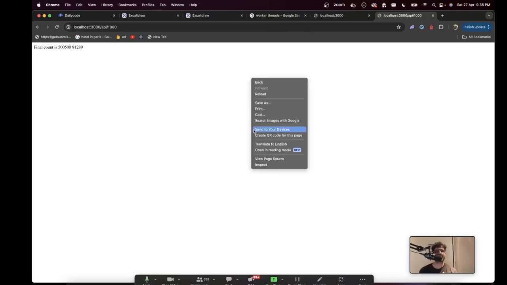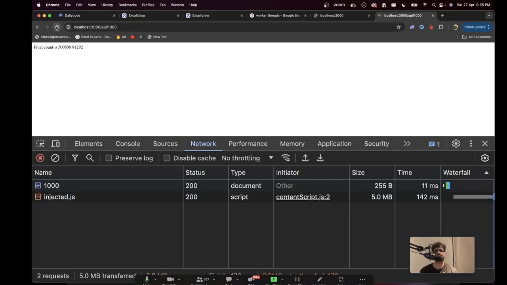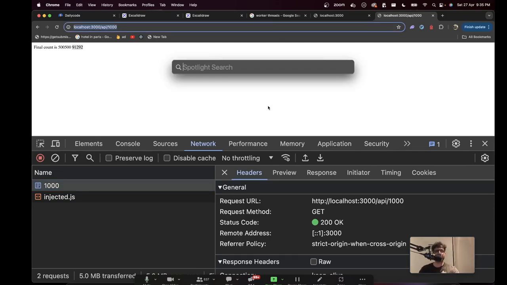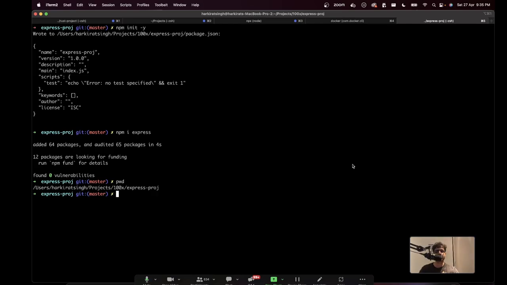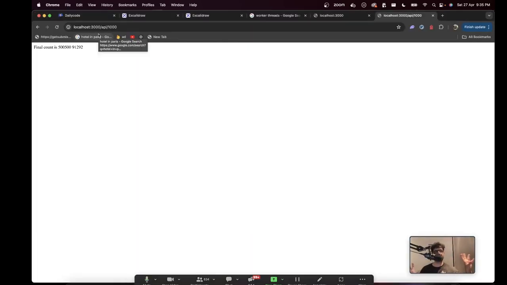I'm assuming that when the request goes out from the browser, it has some sort of a fingerprint. As you can see, now it changed. But it has some sort of a fingerprint, and then the backend returns it from here as well. This does not happen if I start another browser. If I start a Brave browser, it is handled by 91288. Here it is handled by 91292. If I send the same request via curl, you will see 91291. So it does happen, it is multi-threaded.